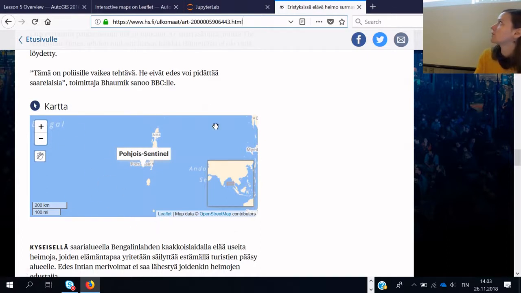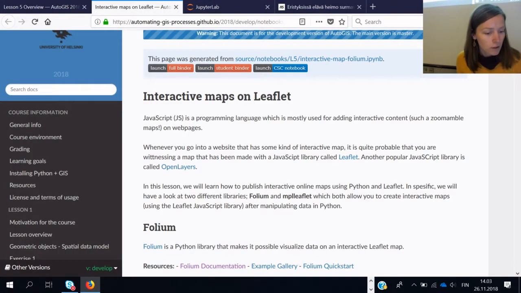So we can interact with this part of the web page, we can zoom in and out, we can pan, and this is a very simple map with one marker, and then there's also a location or index map in there. So this is the type of maps that we will now learn to do. As said, we'll do maps with Leaflet, which is a JavaScript library, and JavaScript is a programming or scripting language. We are now on a Python course, so we won't be learning JavaScript, but it's good to know that the outputs are actually converted to JavaScript.